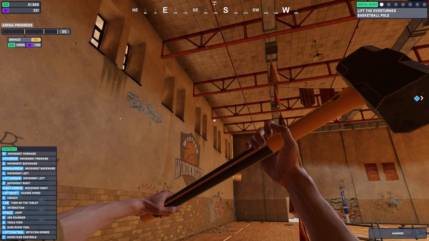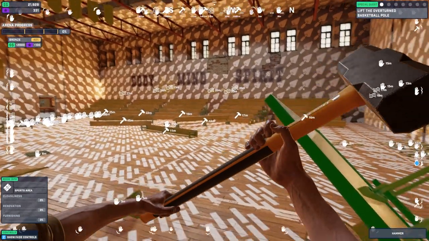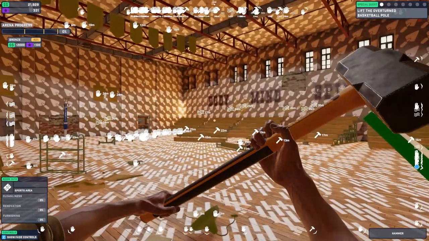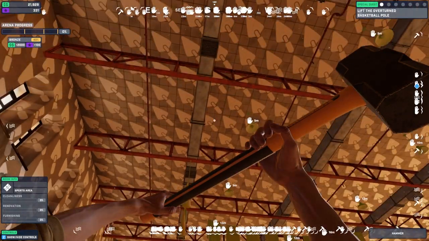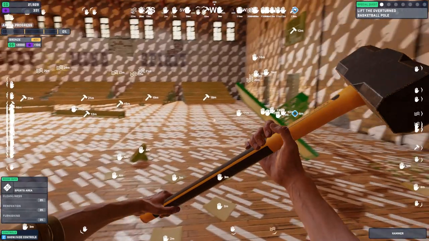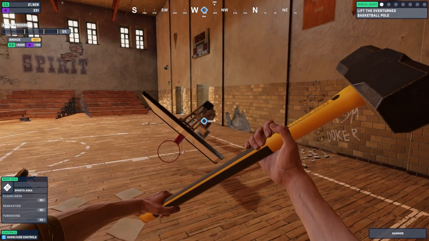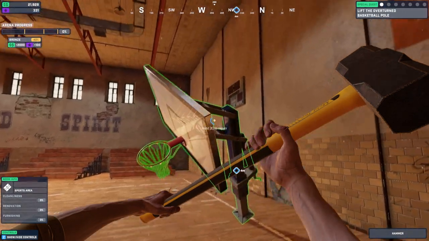Oop. What button was it for the view? Oh, B. That's right. Oh, my goodness. Okay. I mean, that even says we have to do the ceiling, too. Oh, this is going to be a long one. So how about we first start off with the special quests here. Lift the overturned basketball pole. All right, so let's do that first.